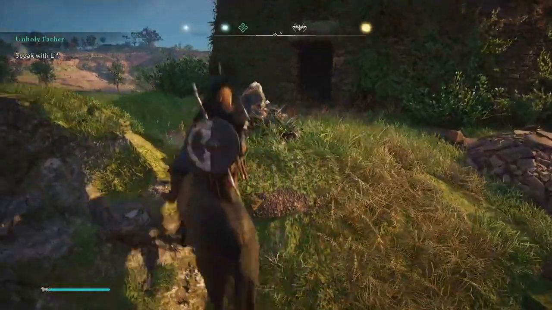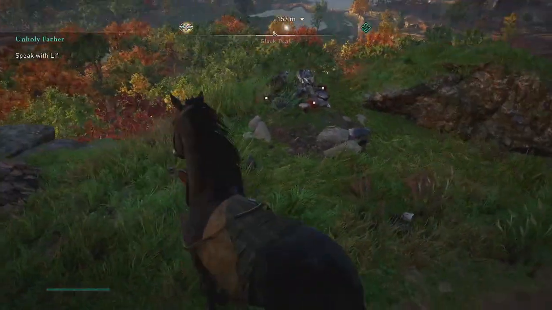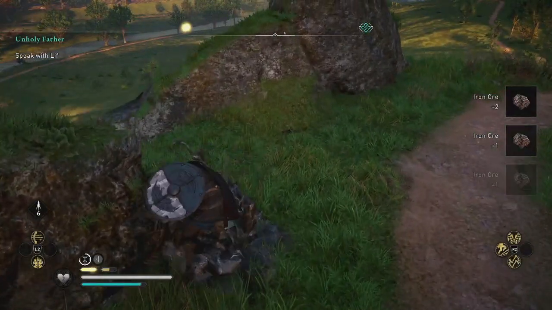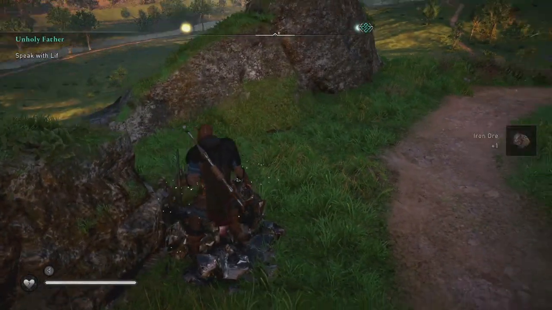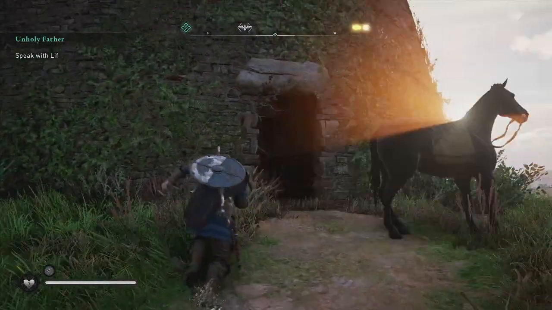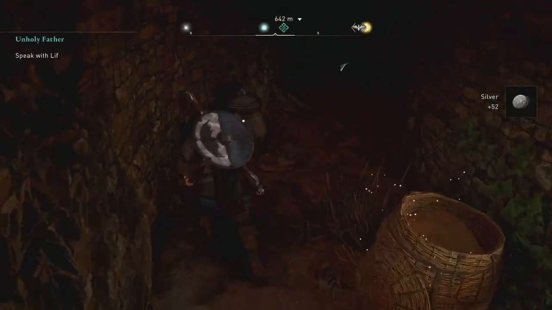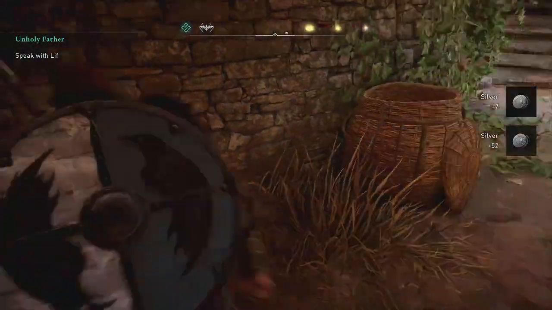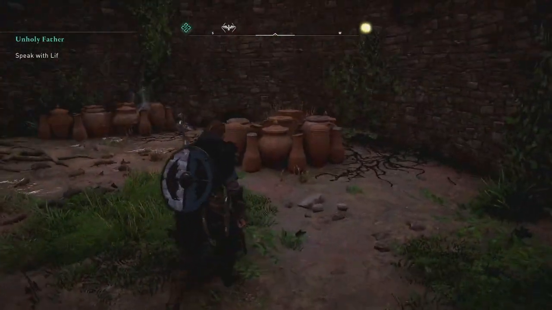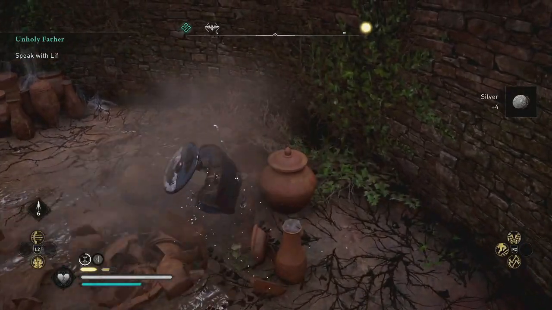All right, we're not going to be able to take the horse up there. Riding the horse through the ore allowed us to break it without actually attacking it. Here's some more. Some loot. There's probably going to be a snake or two in here, but we can break all these. See if there's going to be some loot.